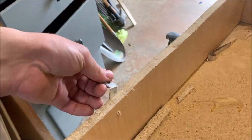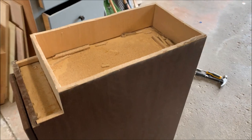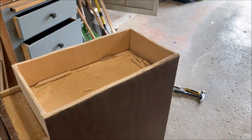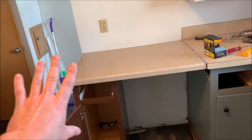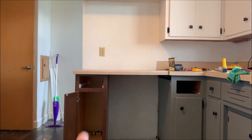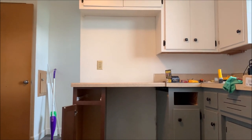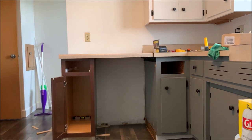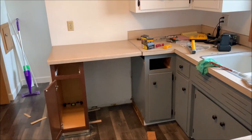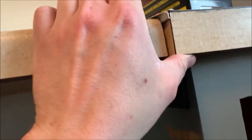We shaved around. It's definitely not even, but if we flip this up, this is floor level, so you can see how much material we took off. Let's try to see how it fits — we can always shim it if it's uneven. I think we're done. We got it all back in, everything screwed back in. We're actually a little low on this side but it's very minuscule. One thing that's a little annoying — you can kind of see it bows down there, but that's just the countertop itself. Once we have stuff on it you'll never notice it. We are solid.